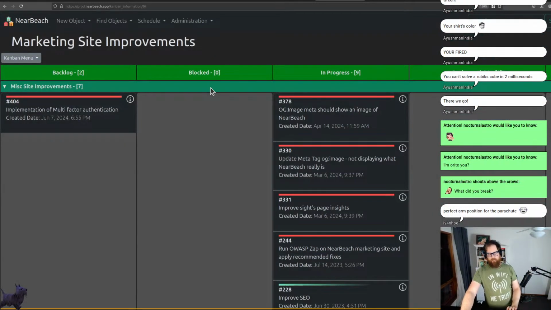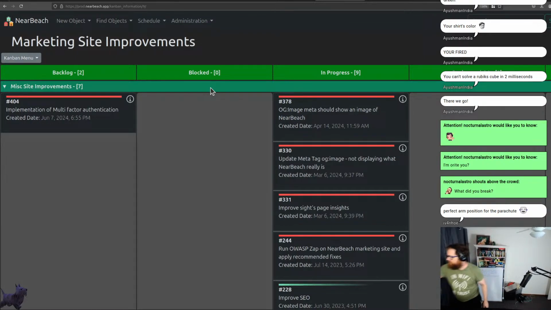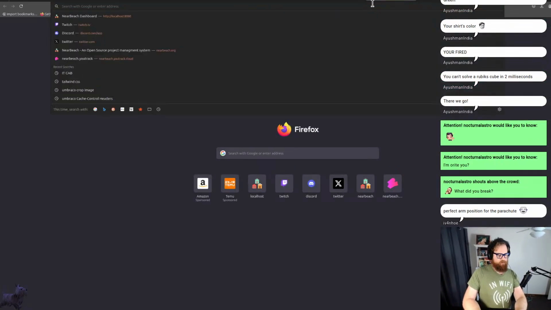Okay, so this is some of the stuff that I want done in NearBeach. A lot of this is SEO improvements and so forth like that. So, for example, OG image meta should show an image of NearBeach. Cool. So we're gonna fix that up right now. So what I want to do is I want to go.